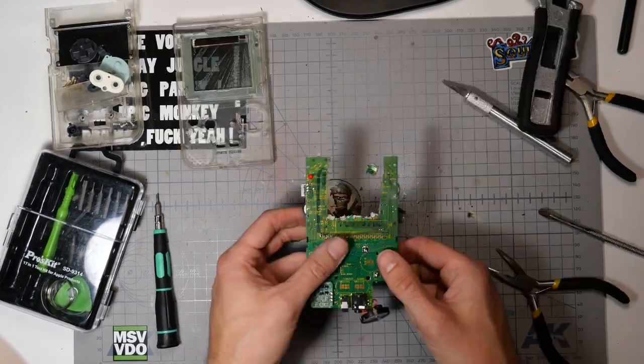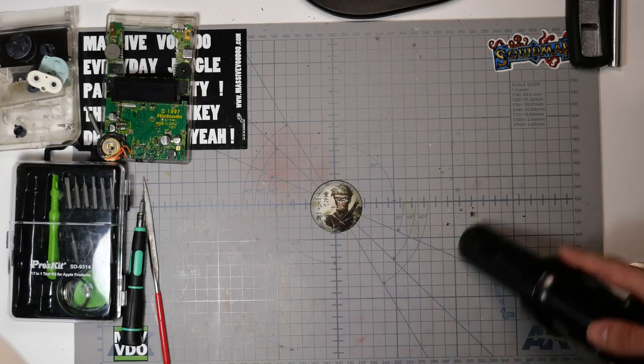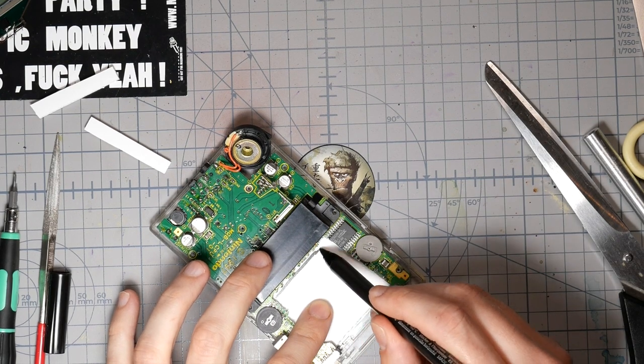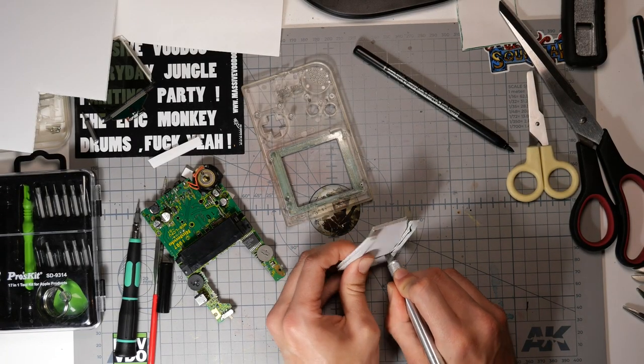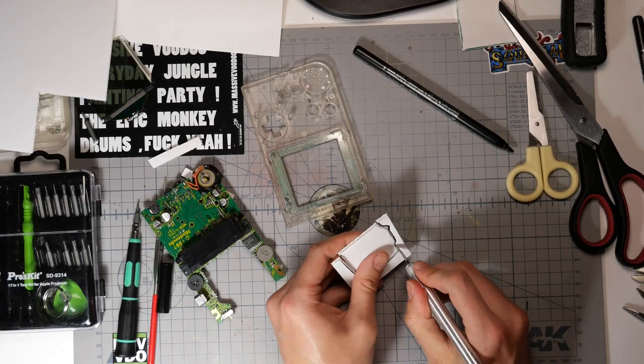I go to town on destroying a lot of it. Finding those nubs really changed the idea of how big the screen would be. Since I wanted them intact I had to shrink the incision somewhat. But that's okay — I'll just cover the white areas up with something diorama-like at a later stage.